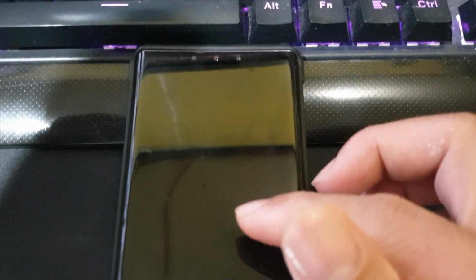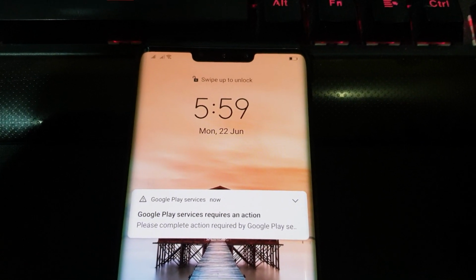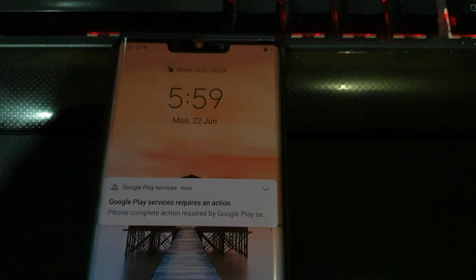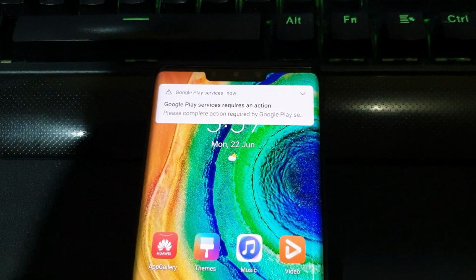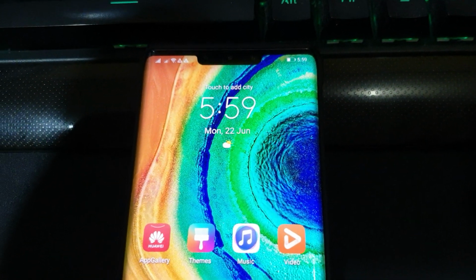And I'll do another video to know if resetting the phone would actually give us a better result, as if we're doing the entire process and just insert some additional steps to add multiple accounts and see if that will work. So guys, thank you so much for watching this video, and hopefully this is something that could also give you an idea on what you can do on your end.